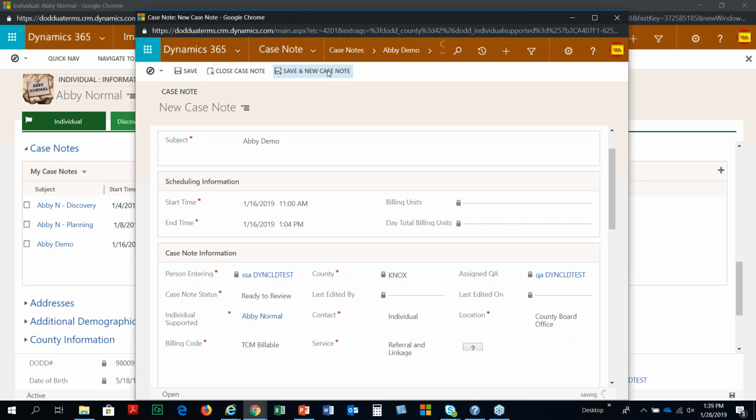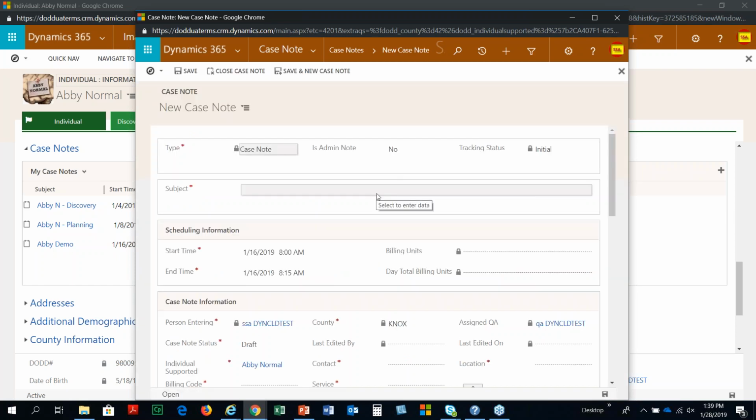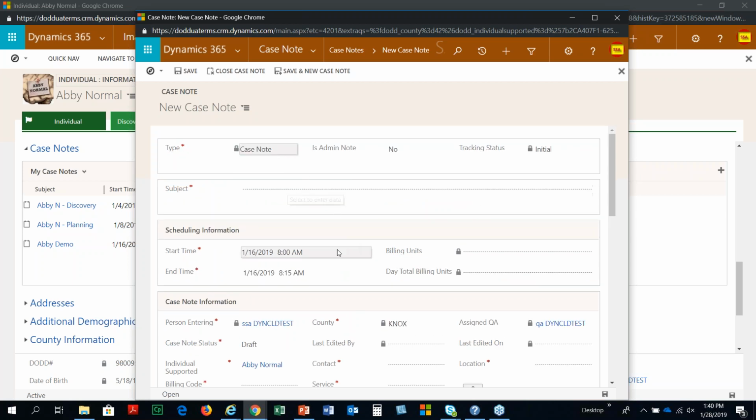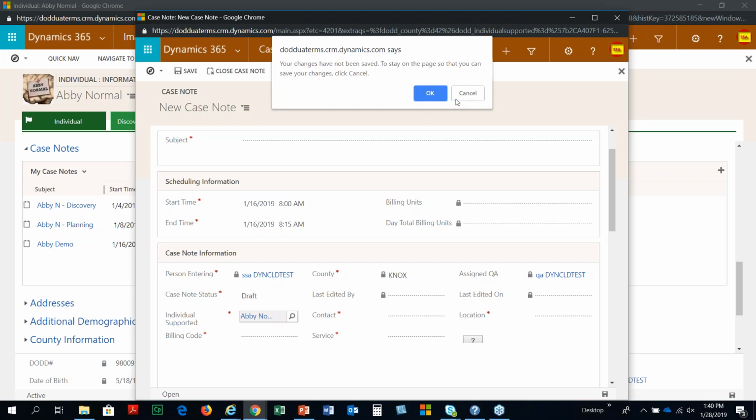This was a request from those of you that are using case notes. This makes it so much easier. And notice what happens. I have the same individual and the same date. I don't have to change the date again. I, of course, have to put in the new time and whatever the new subject. But then you say, well, what if it's a different individual? Because that's usually what happens. You simply go down to your individual.